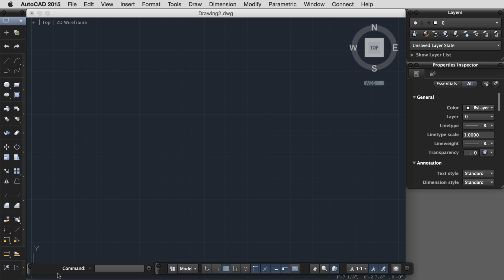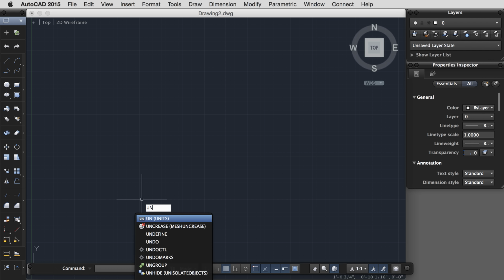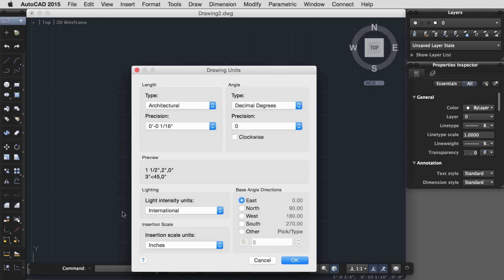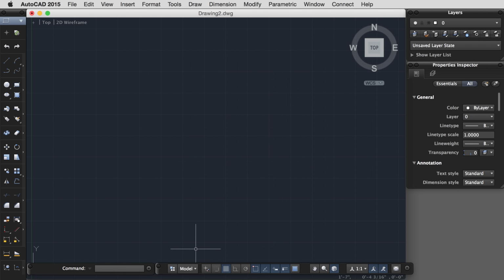And then the most important portion of all in the interface is the command line. Now there's also dynamic insert, so you can basically type a command anywhere in the screen and it enters that information into the command line. The command line is a place where you should keep an eye. This is where AutoCAD will ask you questions and prompt you for the type of input that it's looking for.